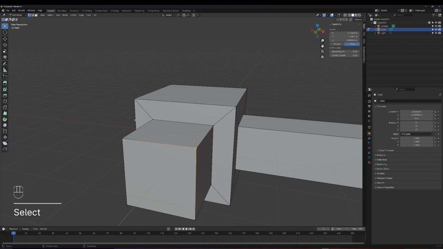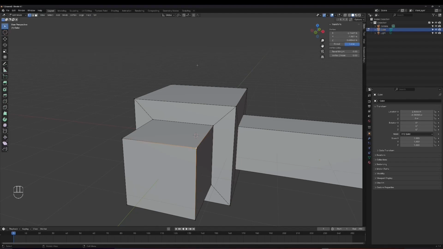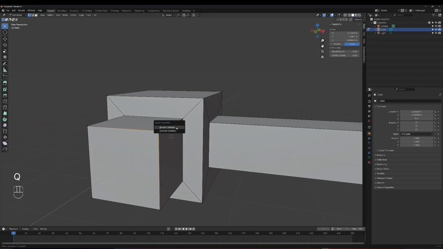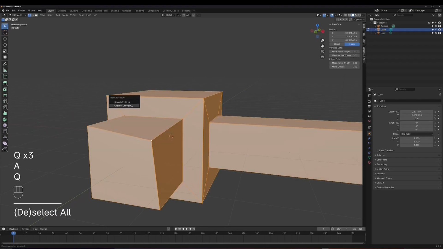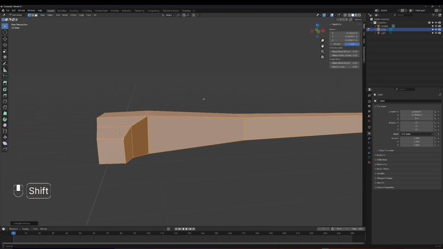A good one I use a lot is smoothing vertices. That one doesn't have a native keybind, so I add that to my quick favorites. You can add all sorts of stuff like checker deselect. I actually don't add that one, but it's kind of fun. You can add literally anything you want, and then you can quickly have access to all those options without needing to waste time going through menus.